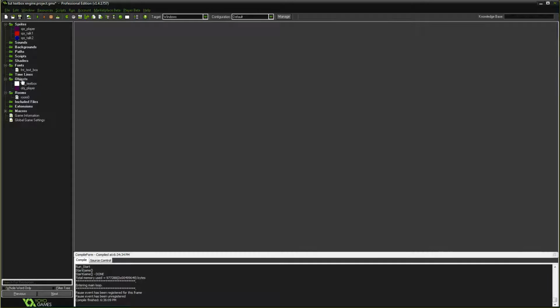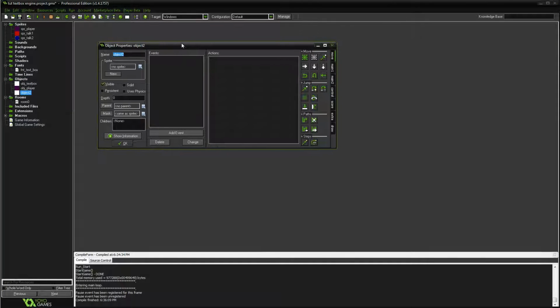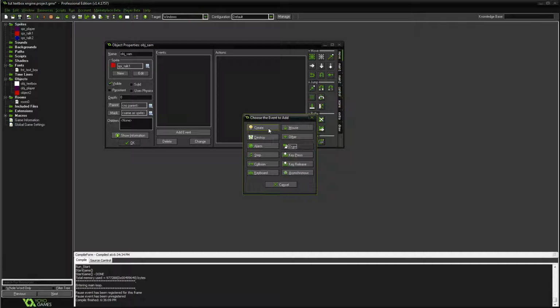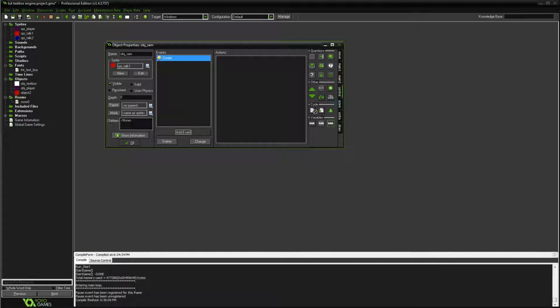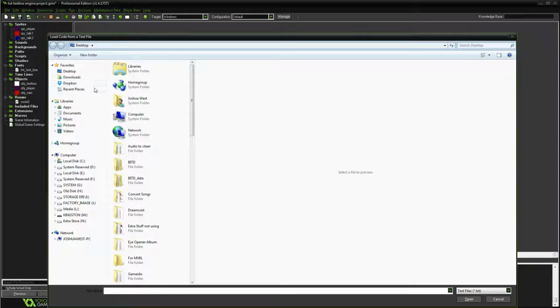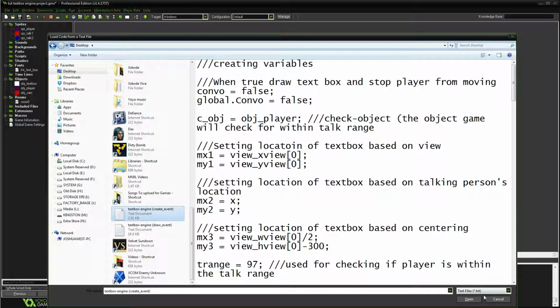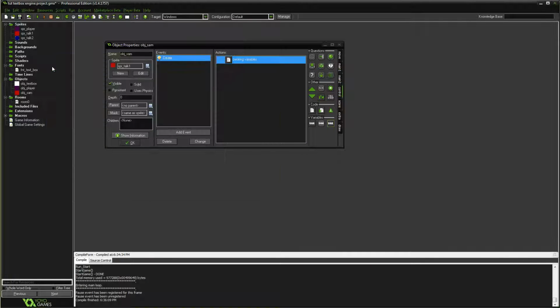Okay. And now we're going to actually make an object the player is going to talk to. So let's go ahead and create an object. All right, so in your project, this will be one of the characters that you're making real quick. So we're going to call this character Sam, object Sam. All right, and we're going to give that this one. Now we know object Sam is going to be creating things. So like we mentioned, we need a create event, and we're going to simply open up the file, save it on my desktop, Textbox engine create event. Just open it, boom. We can go ahead and close it.